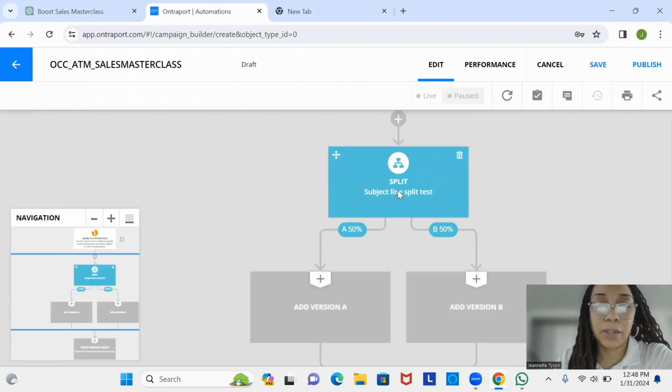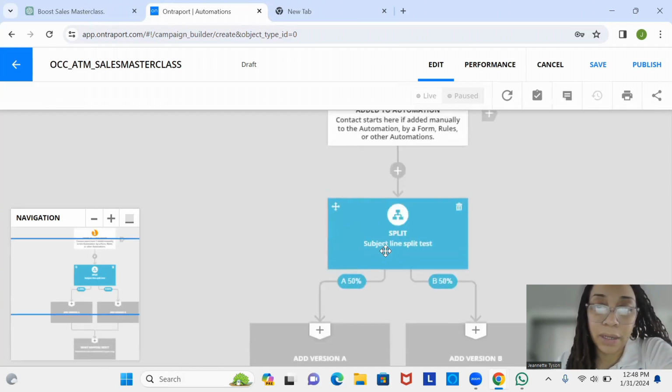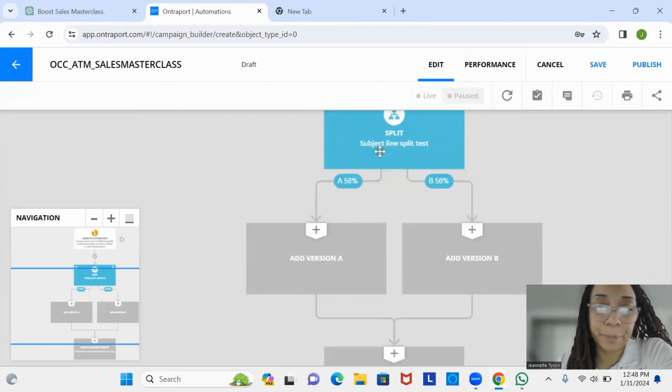All right, you see what I mean? So that description is what shows. So when you come in the map just to see what's going on, whatever's in the description will show. If you need to leave lengthier notes, of course, you would use the note section for that. But anyway, we're going to leave it as a 50-50 split.